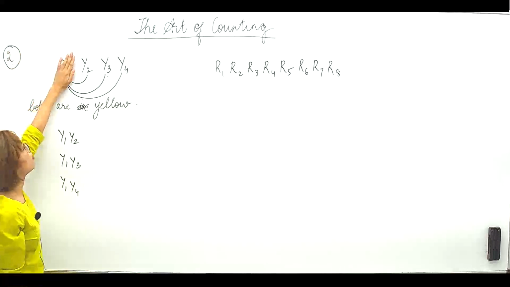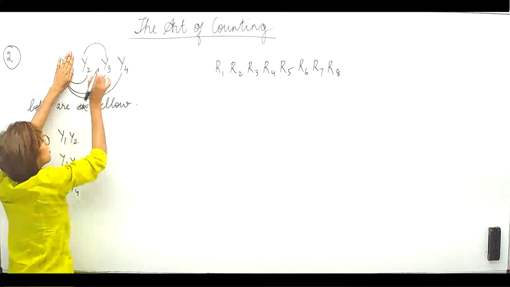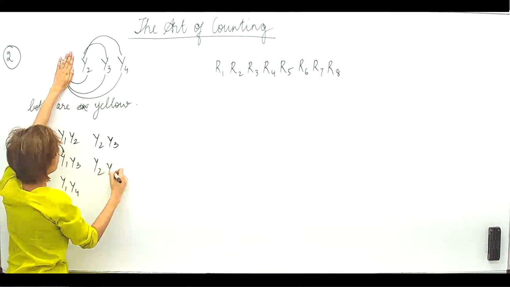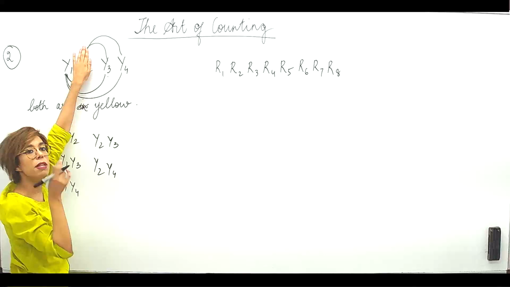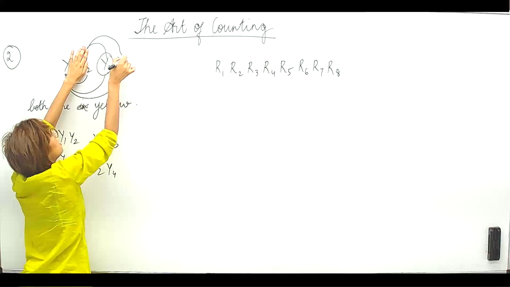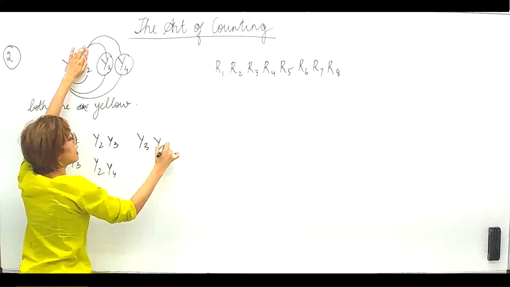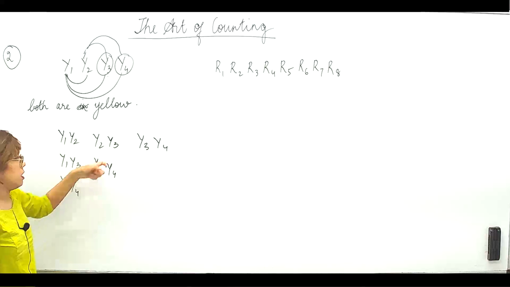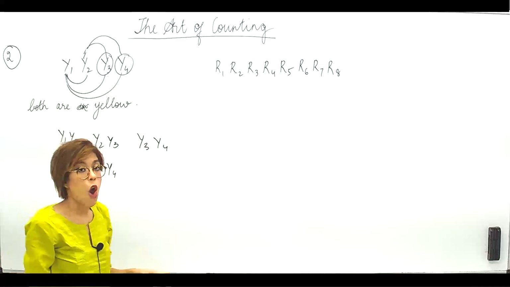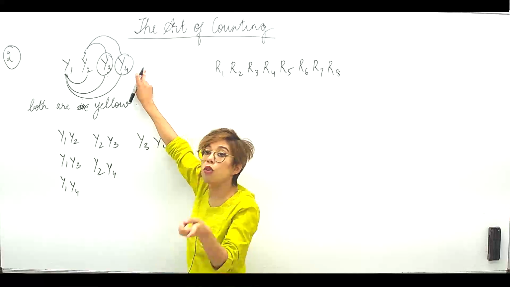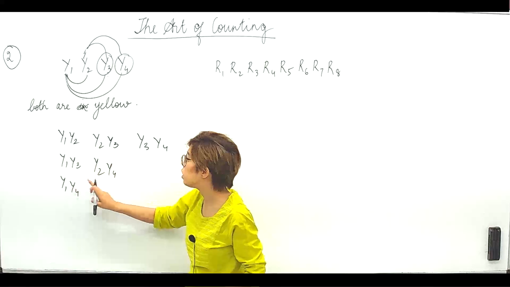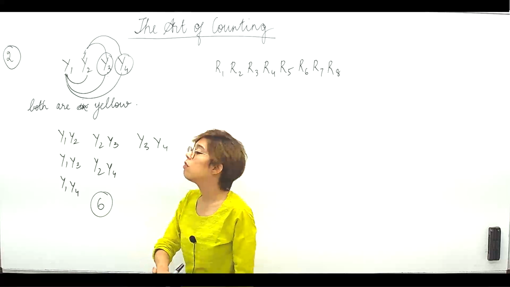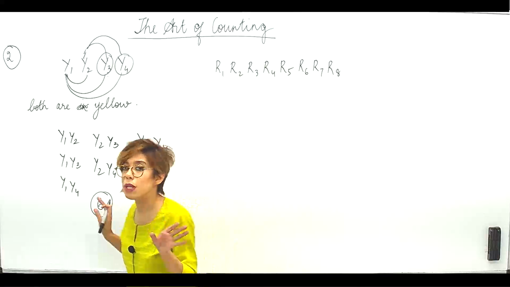Okay. Now suppose I don't take Y1, now I take Y2, and Y2, Y3 is possible? Yes. Then Y2, Y4 is possible? Yes. Right? Now suppose I don't take Y2 either, I've exhausted that as well. Now finally what remains is Y3 and Y4. I can select these two as well. Right? So either I can do this. So total number of ways of choosing 2 yellow roses out of 4. How many are these? 1, 2, 3, 4, 5, 6. I can choose 2 yellow roses from 4 yellow roses in 6 different ways.